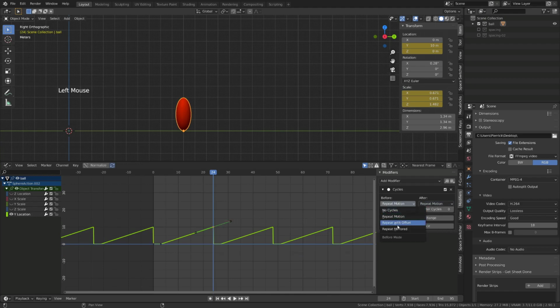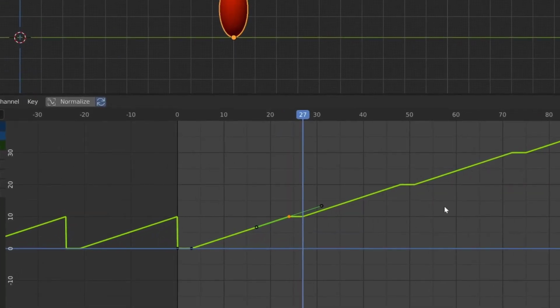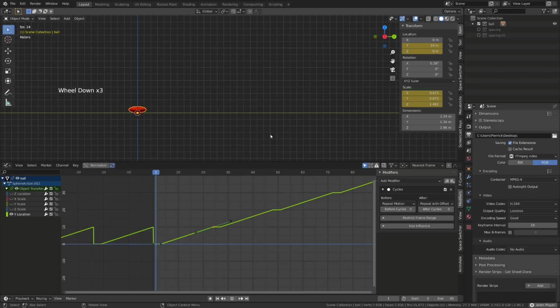So if I go onto the after, I can ask Blender to use the repeat with offset. And what it does is that it takes the very last keyframe and uses it as a new starting point. So offsetting the animation is currently adding it on top of the latest keyframe.